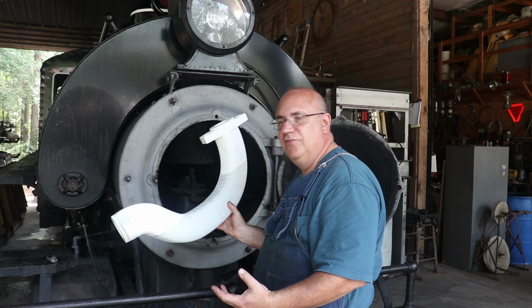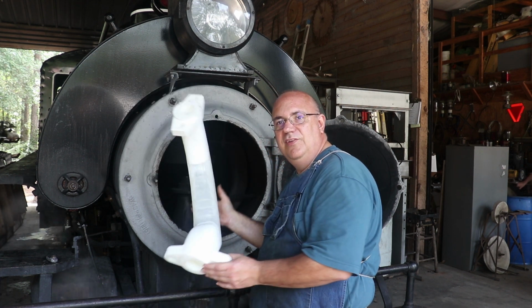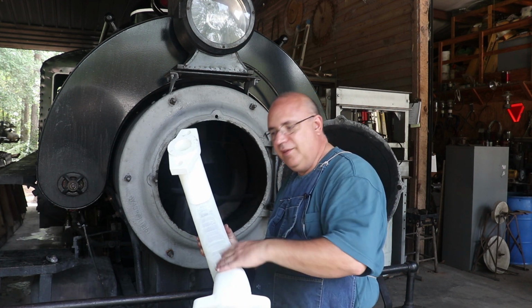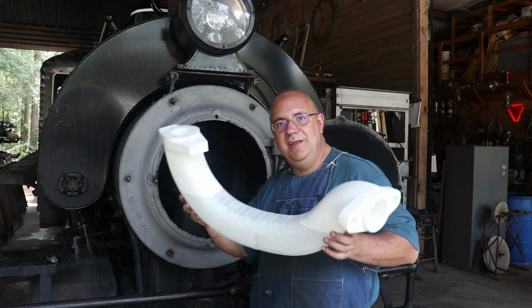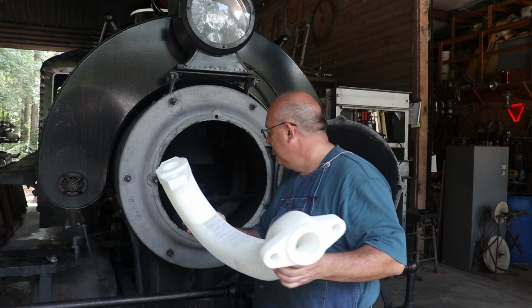We want to make sure it'll fit. And I brought this in here, and we actually did a test fit of this steam pipe in the locomotive, and it worked. Now, the geometry was not exactly right in the pipes themselves, but as it was, I think if we were to make this steam pipe in cast iron, it would work.